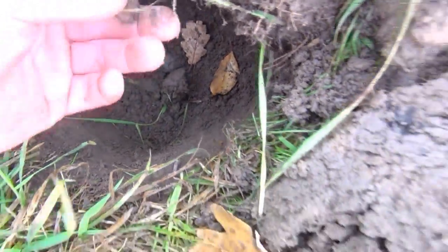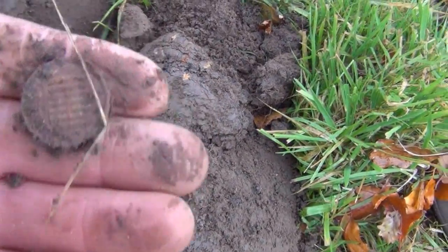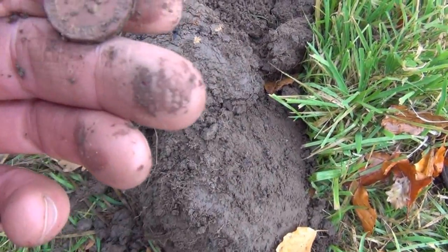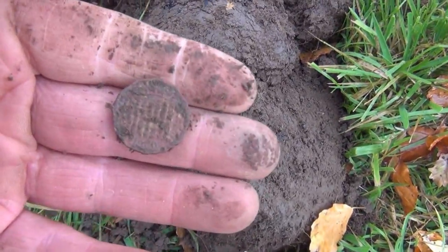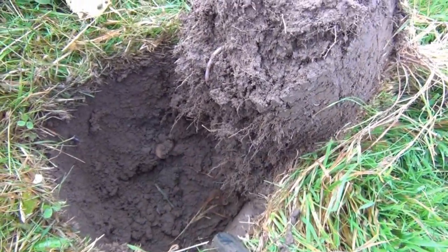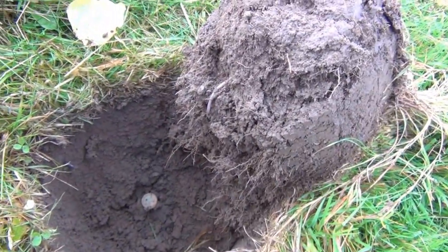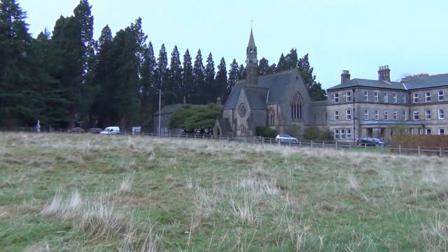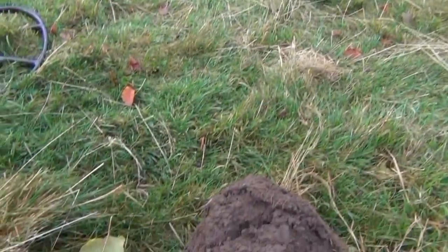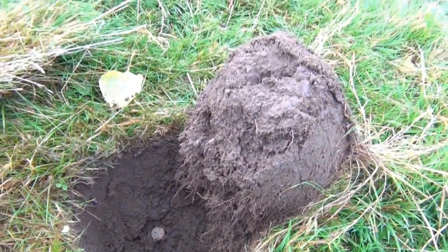It's a nice deep one. Can't see the date on it, but it's pretty much worthless - it's an Elizabeth the Second, so it's not even a very old one. That's a penny, just an ordinary penny that you'd see nowadays, down at six or seven inches. Unfortunately that's been the story of the hunt so far - outside a church, right next to the mansion, I'm just finding pennies and two pences way down in the ground. Hell of a lot of bottle caps and rubbish.